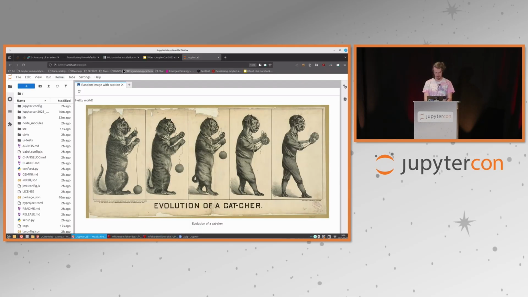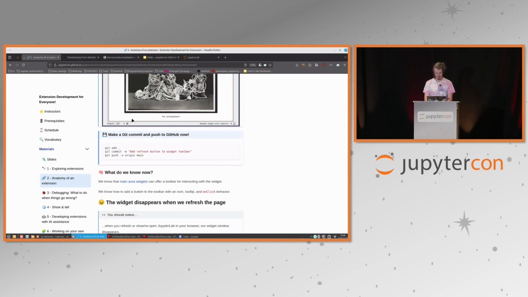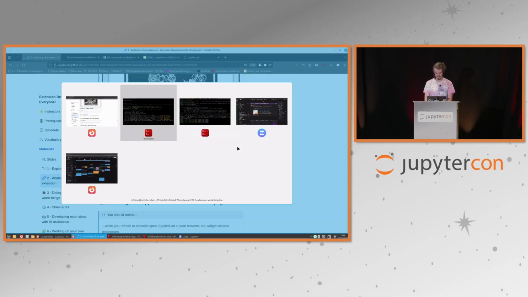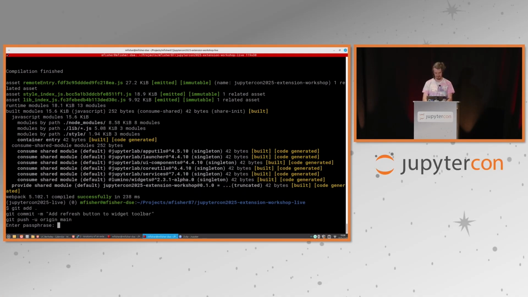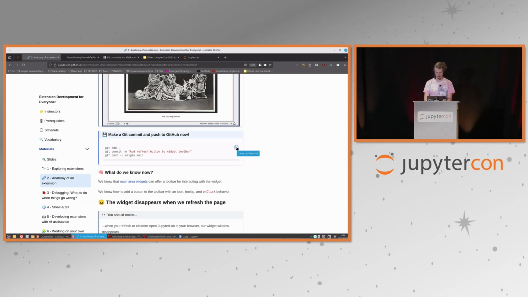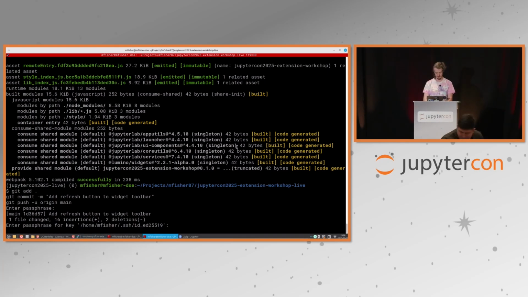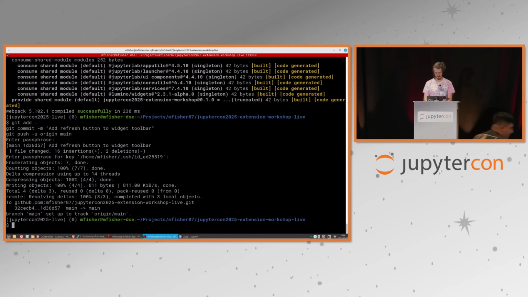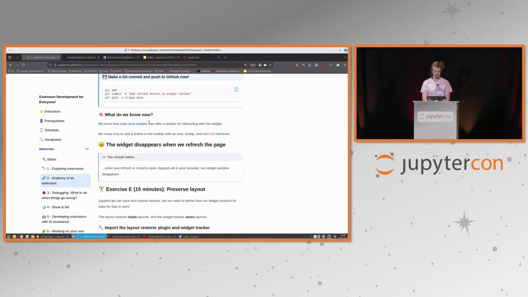All right, let's commit that. And push it. All right, so we just learned our main area widget has some kind of out-of-the-box functionality that we can use: a toolbar, and we can add buttons to the toolbar, and those buttons have some metadata we can set to give them icons, tooltips, and the on-click behavior.